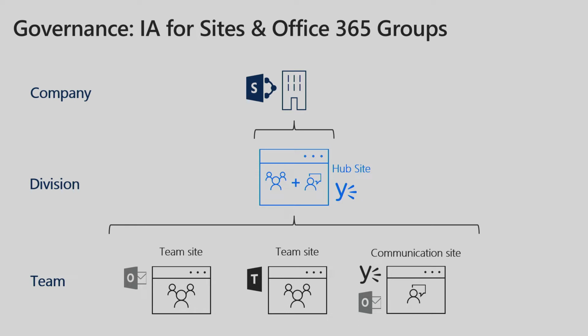Some division, for example maybe the Experiences and Devices division, will want to have a Yammer group for its community overall within the group. Maybe they also want an outward-facing portal for the company, so they've got the divisional-wide experiences. And then within the division, the individual team-connected SharePoint sites, or individual SharePoint sites for that division, will often be aggregated back to a hub again. Whether our sites are tied to a Yammer group, or to Microsoft Teams, or maybe just to Outlook groups, because clearly there are a lot of teams still using Outlook groups backed by SharePoint, we don't care. Point being, all these things tie back up to the same hub.